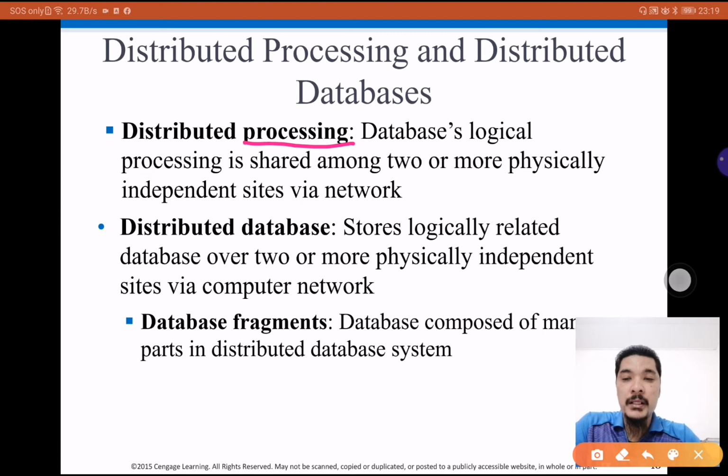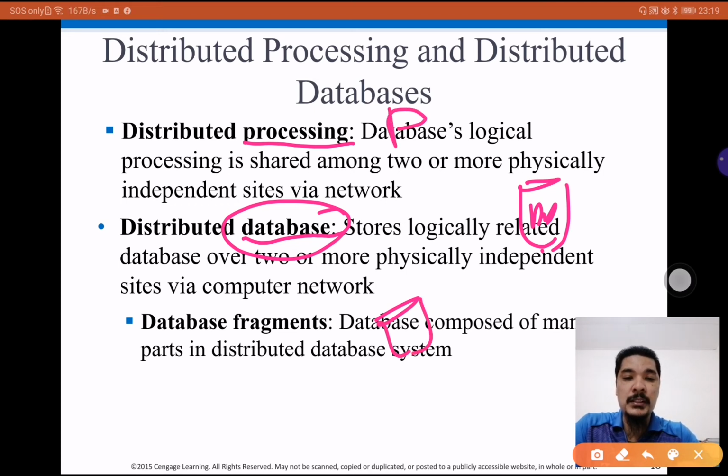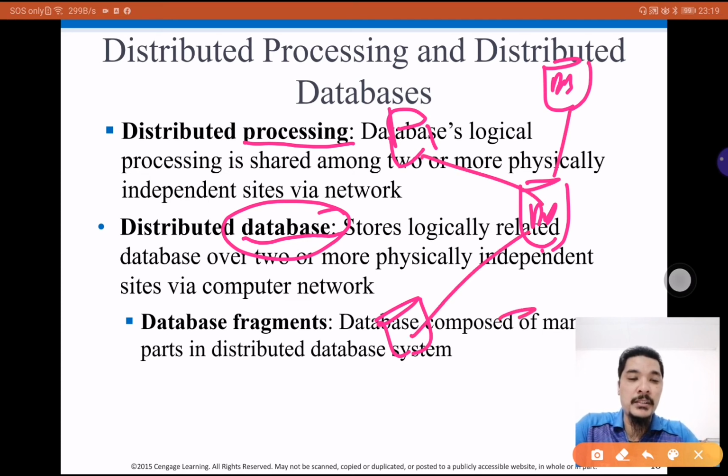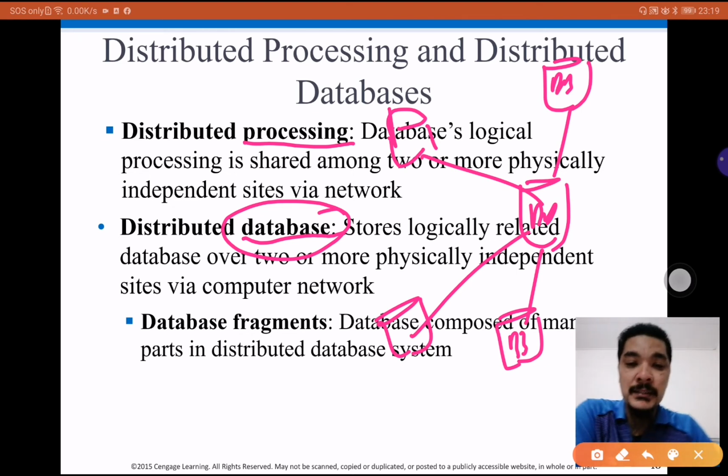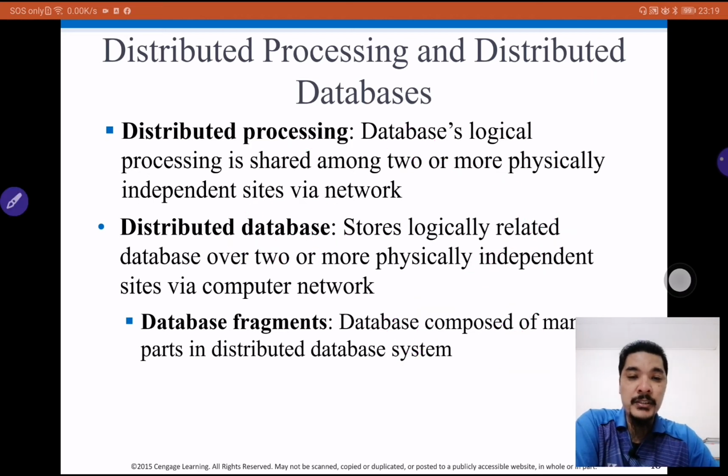And the next one is distributed database. Okay, kita boleh juga distributekan database dia. So maksud dia kita ada database kat sini, sini pun kita ada database, sini pun, sini pun. So maksud dia setiap cawangan tadi ni kita boleh distribute di database. Okay, this is different. Macam tadi processing saja, database stored centralized.